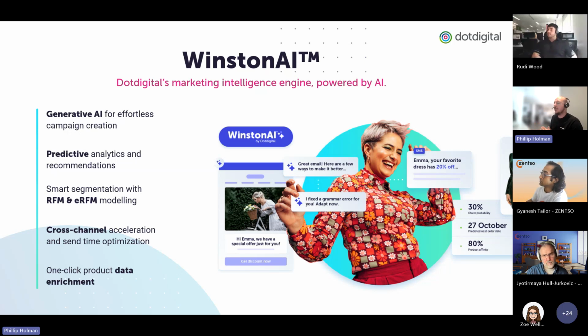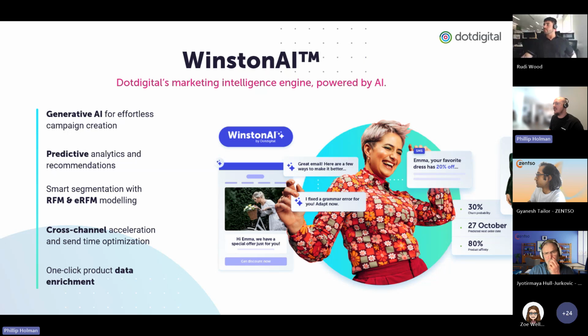So it's generative AI. So it will help you create subject lines. So you could sit there all day long and say, I want to start split testing. I've got to write 5 or 6 different subject lines. And what Winston AI will do is it will actually learn your tone of voice as an org, and it will start to suggest better subject lines for you guys. Not to say that they might be the best. You may think of a better one, but try to use the AI tools to kind of think outside the box and give you more ideas. And if you've not got something like Winston AI, you can use Copilot, will do the same thing for you.